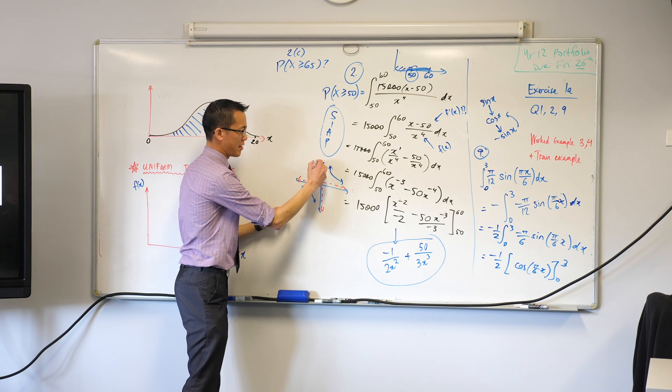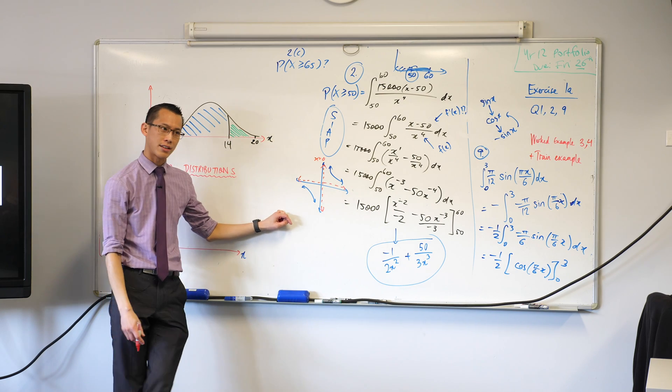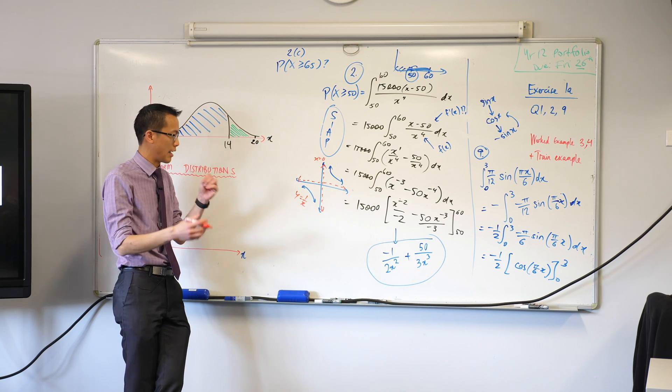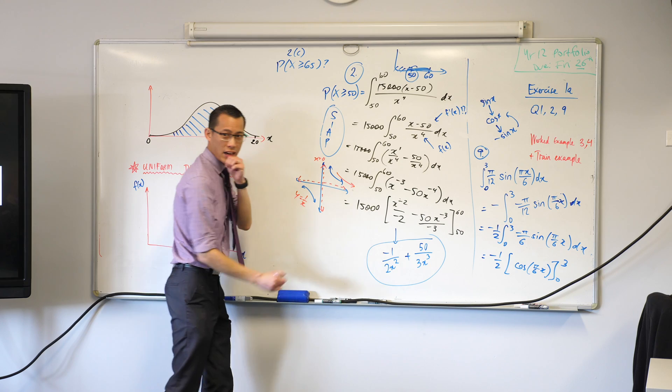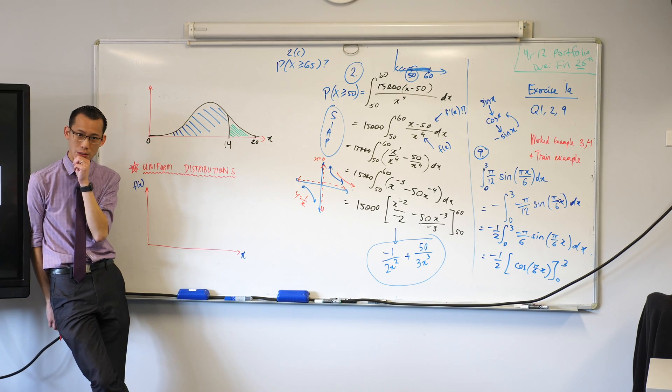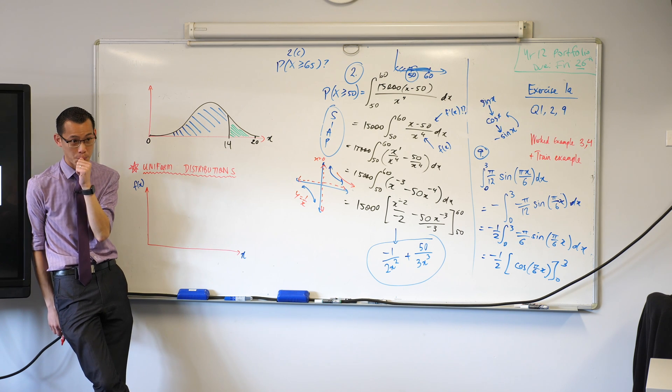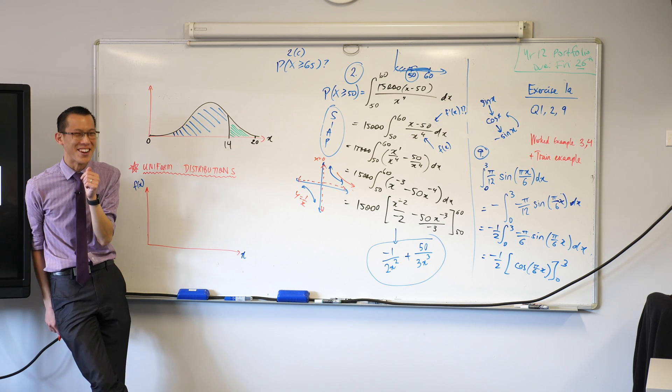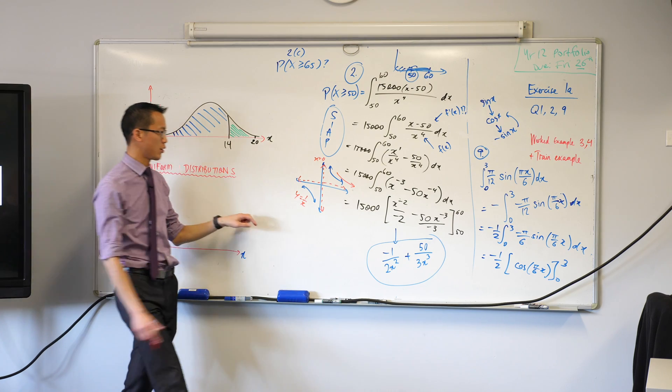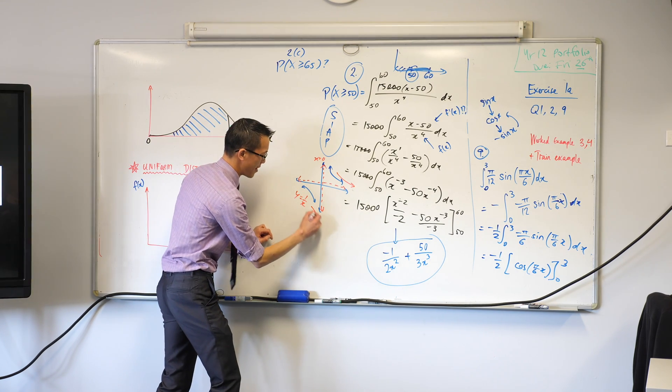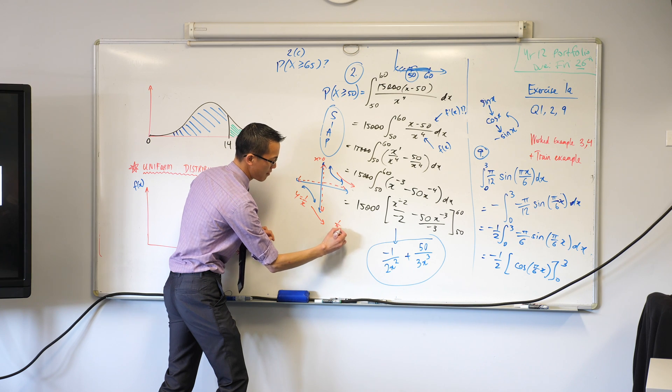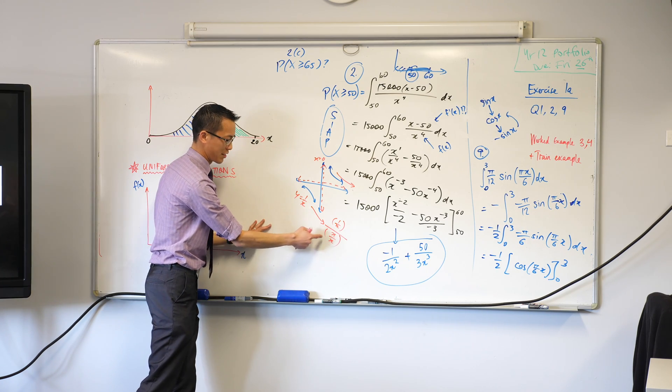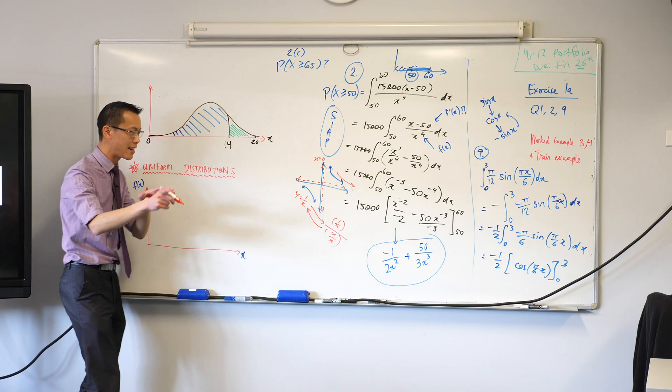Now I want you to particularly think about, we know where this x equals zero, this vertical asymptote comes from. It comes from the fact that you're not allowed to put zero into the denominator, and you're like, oh, it blows up. But what about this one? How do we know what's going on with the horizontal asymptote? I'm calling on knowledge from a while back. Max, what are you thinking? You're thinking about dividing the top and the bottom by the same power to try and get rid of what's going on here. In this example, it's not particularly helpful because you end up exactly back where you started, but in other examples, it does work for you.